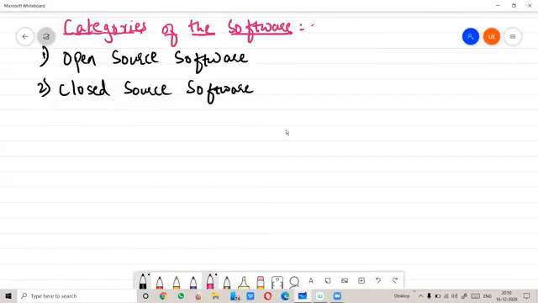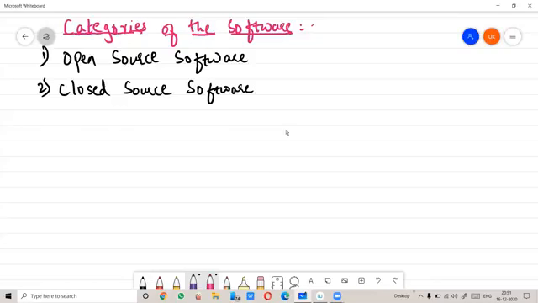Now, what is open source software, students? Open source software refers to software which releases code in the public domain for anyone to use. That means open source software is free to use. These are programs which are open for public utility.